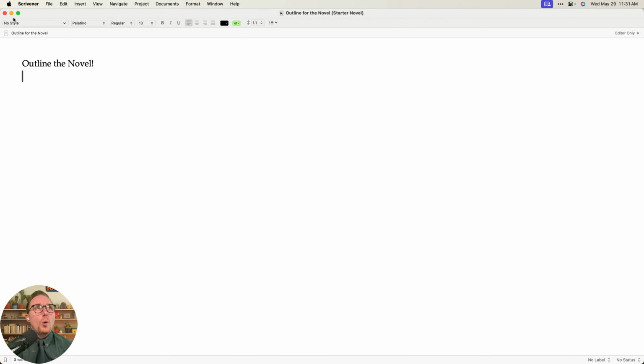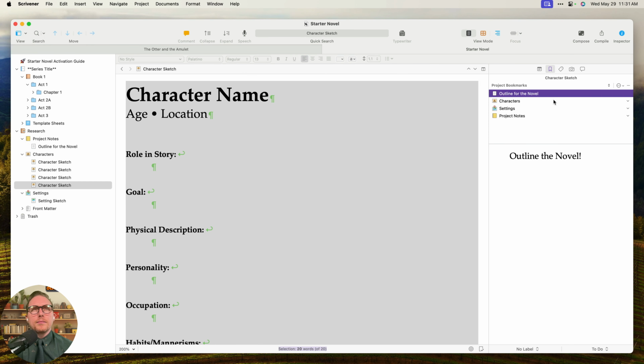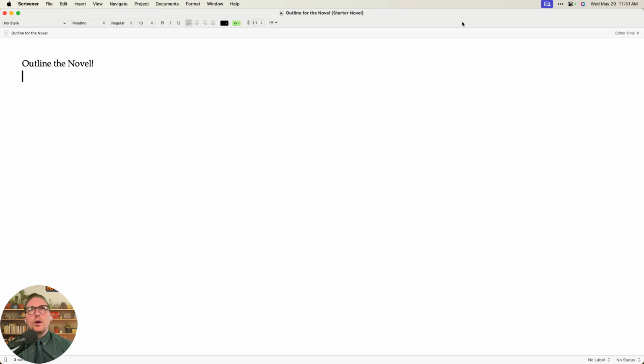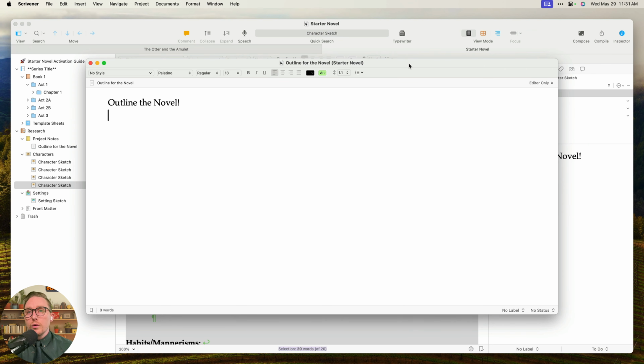And I can even open it, if you recall me talking on, is it Monday? Yeah, Monday, about the quick reference window. I can even select any one of these and push the space bar, and that'll open it up in a quick reference window as well, if you're a big fan of that tool like I am. Super handy.